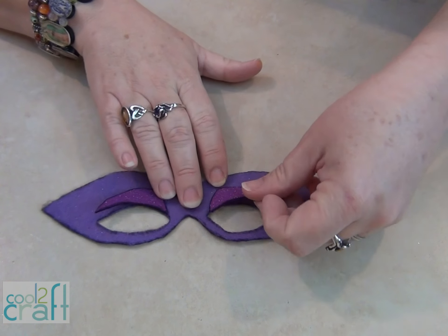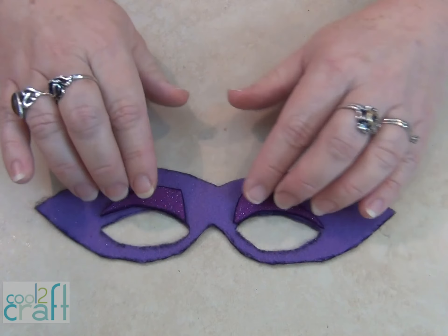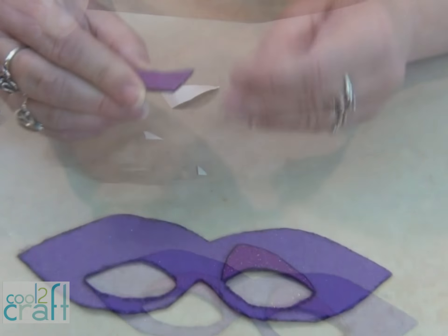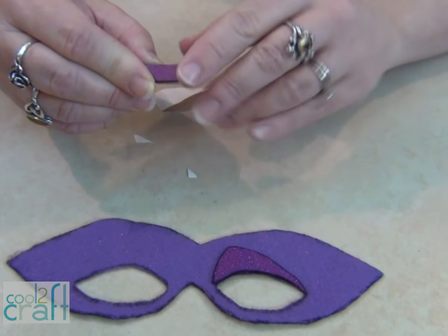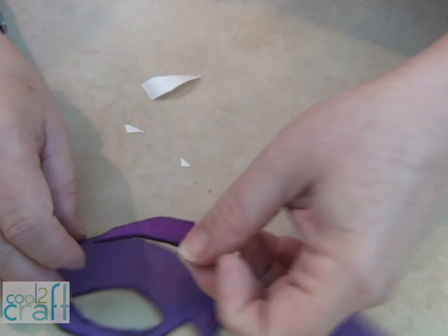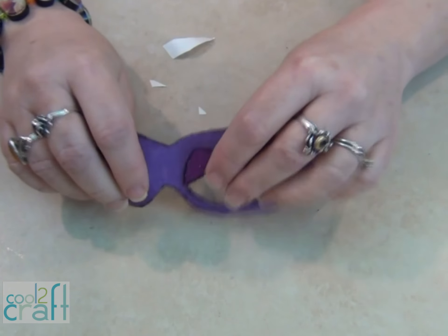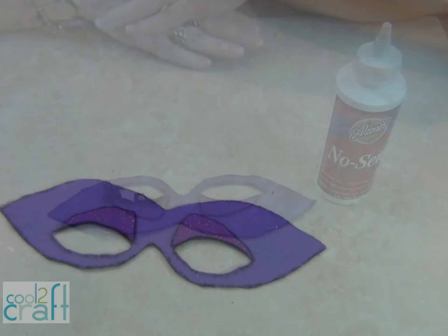Then I designed these little eyelids — they're where I would be wearing purple eyeliner. We're going to attach those with a little bit of Aleene's peel and stick tape. I wanted to make sure that I had this really super sticky glue on this felt because it's a stiffer felt; it needs to withstand rounding for when you put it on. So that is on there now.